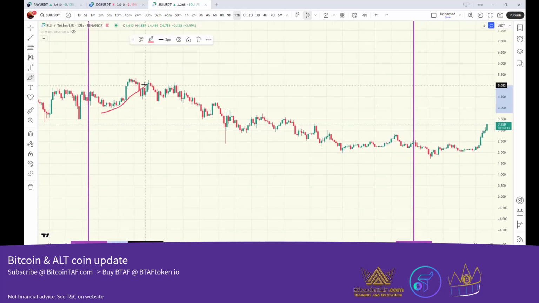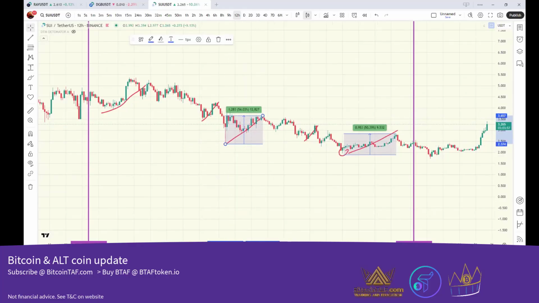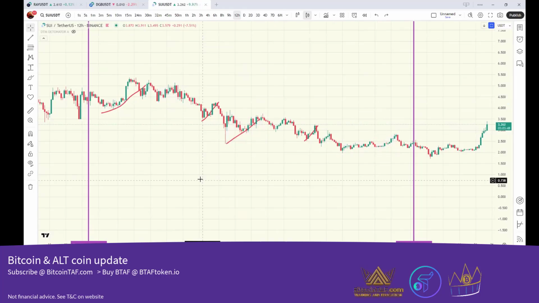So for instance, that one there, there's another one there, there's a small one there, also here, and I believe from this point to that point, you can see there's also a couple of opportunities. So even if you measure that, that was like 50%. And it's clear that's 54%. So you can see the more we zoom in, the more opportunities we get in a zoomed in time frame. And this is where the power of MTT and DTM, Day Trade Masters, comes in, and where we use it.